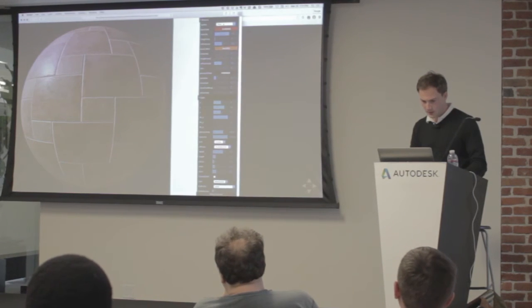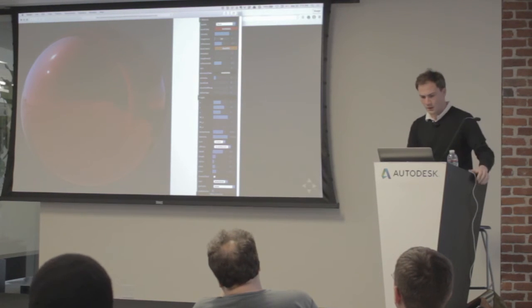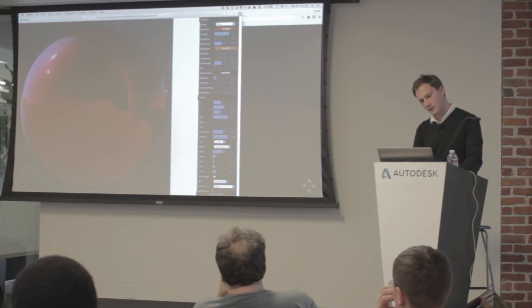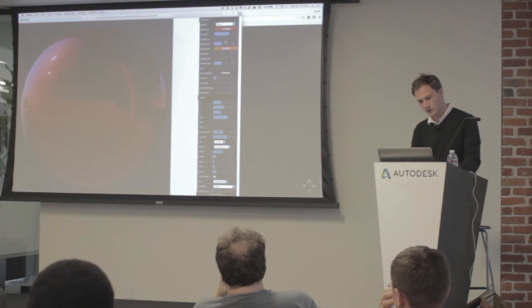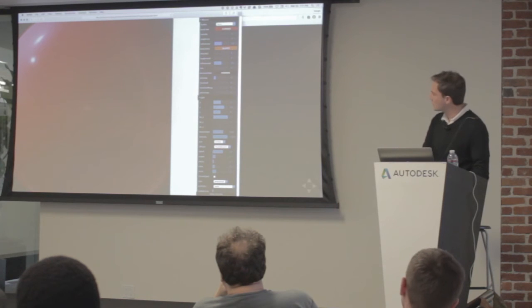So let's look at our objects again. You can see the Fresnel in action on the side of the object here. So here in the middle, it's a little hard to tell, but the reflections are very dim. You can barely tell that we're reflecting light off of the environment.